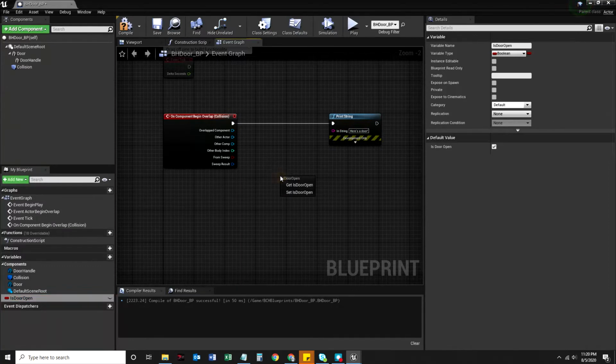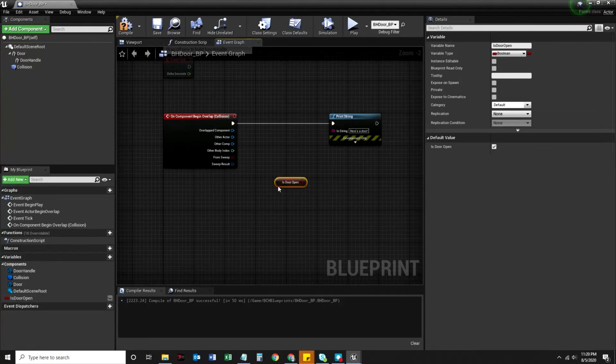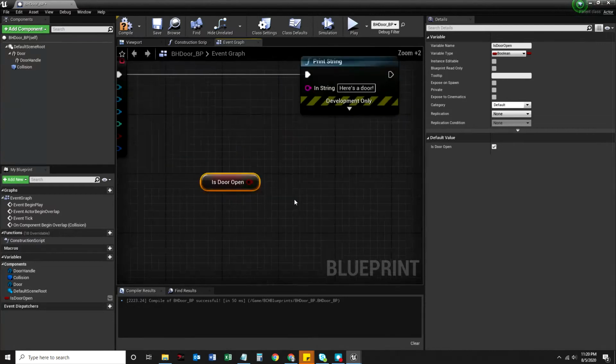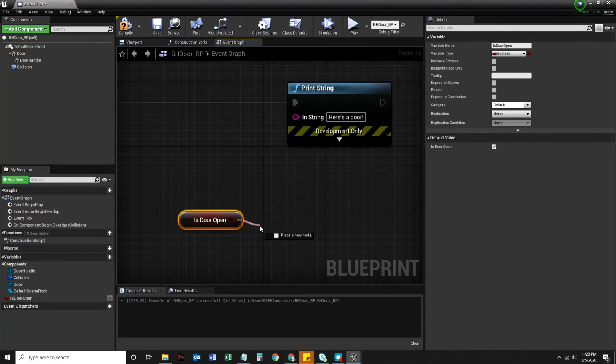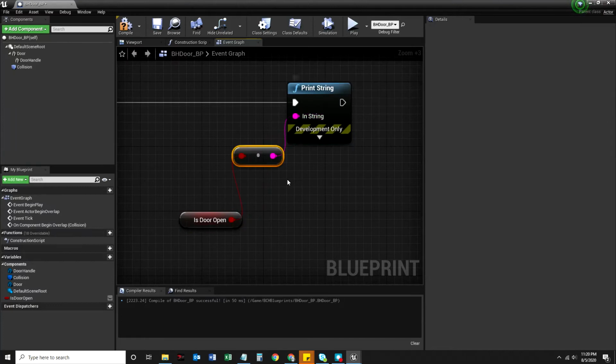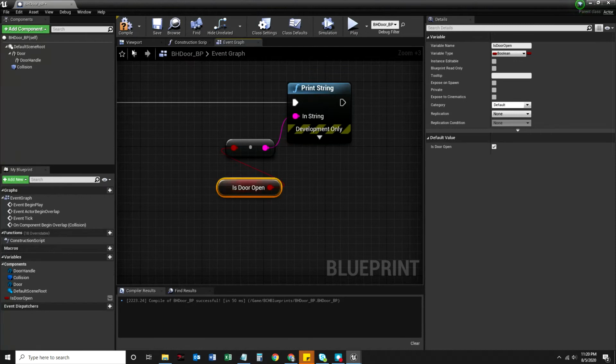You'll see what happens. I'm going to drag it out here, and I'm going to say get is door open, because I just want to know what its value is. Is it true or is it false? You'll see this has a red little circle here because it's a Boolean value. Now, Booleans can't necessarily go into here because this is a string value. But it does have a conversion, because you can always turn true or false into a letter, a series of letters or numbers. So I'm going to drop it there, and Unreal Engine automatically converts this. All right, so let's go ahead and see what that does.